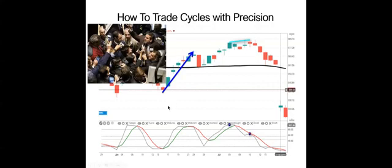Anyway, so this is strength up, weakness down. Strength up. Again, now, how do we trade this with precision? So we got our entry here, let's talk about exits. Higher high on price, lower high on K. Those are the 2 dots there. That's what we call a mini divergence. That's one of your momentum shift patterns I was talking about. So price makes a higher high. K, the black line, or the gray line there, makes a lower high before price.